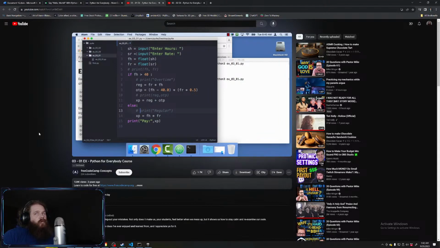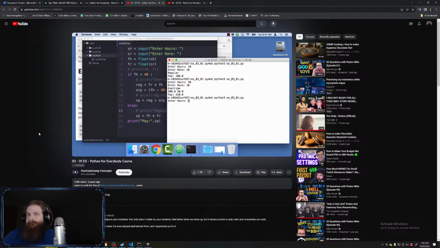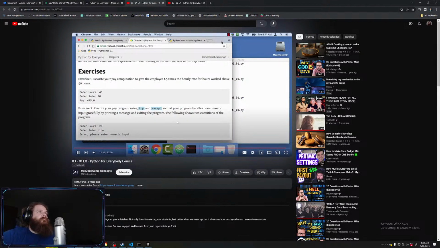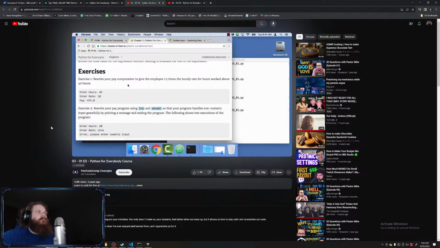And notice the little blue dot, so I have to save it. And now I can run it one more time. And I do 10 hours, $10. And it prints out exactly what I want to see and not the extra stuff because I commented them out. And I do 50 hours and $10 an hour is $550. So I've got it right, and at that point, you should be able to go back to your auto grader, if this was in the auto grader, and paste the stuff in.